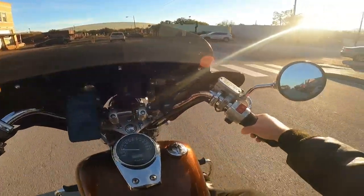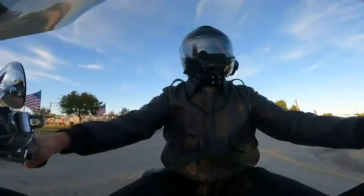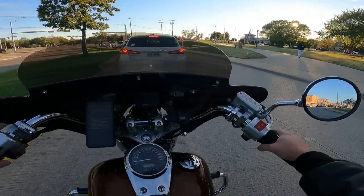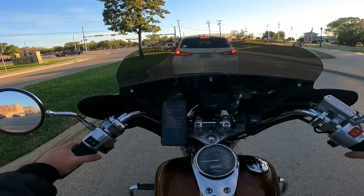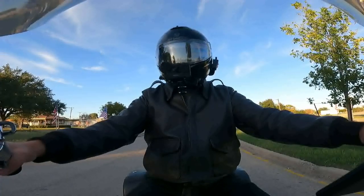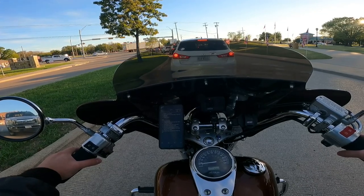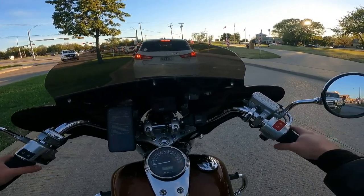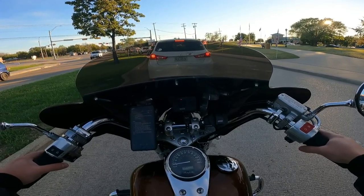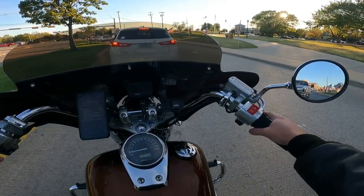At higher speeds, I do notice, especially on one of the trips that I took, I was going through Oklahoma, and oh my goodness, I was fighting that wind the entire time. That is whenever I did realize that there was some more vibration than usual that I felt. And I do think that a lot of that was just the engine trying to combat the drag, because I was also riding with this Batwing fairing that I've got on here. The interstate speeds were about 75 that I was riding at, between 75 and 80, going up through Oklahoma. And that's whenever I did realize a lot of vibration, especially down toward the lower part, like the crash bars and stuff like that that I've got on here.